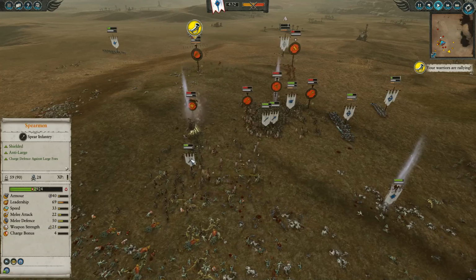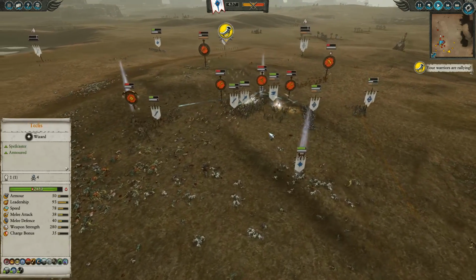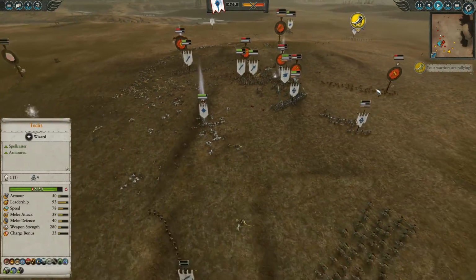So that is a bit scary, but it looks like Phoenix Guard are going off this way to try and deal with the Saurus Warriors, while Spearmen are going for the Saurus Old Blood while he is getting shot at. It's going to keep him busy, and he is taking some good damage, but look at this. Cohort of Sotek getting in round the back.